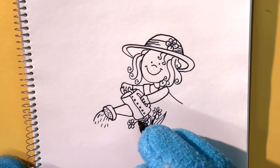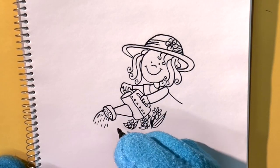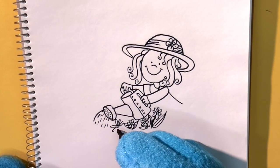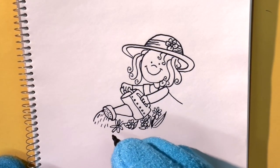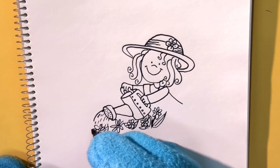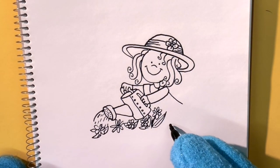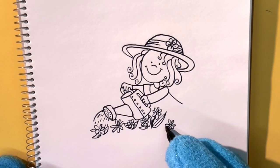On your drawing, you can draw as many flowers as you'd like. And you could also draw different kinds of flowers. I've chosen to draw cute little daisy flowers. All around this little girl, she's in her little flower garden. It looks like she's taking very good care of her garden because of all the flowers that are beginning to grow.